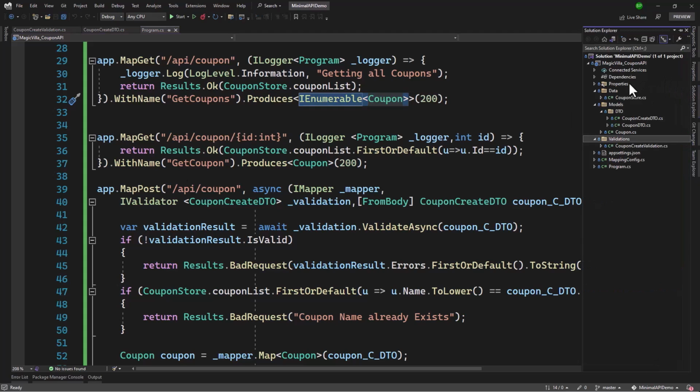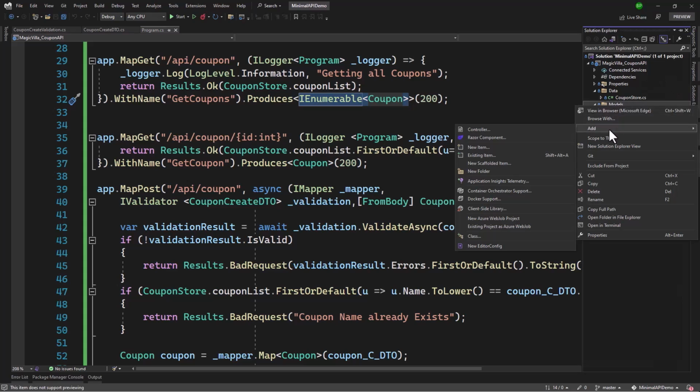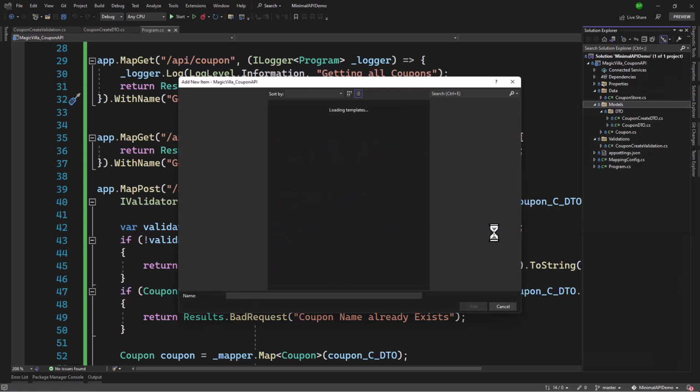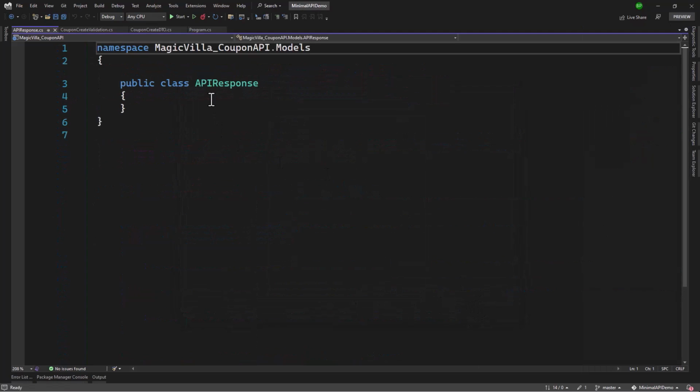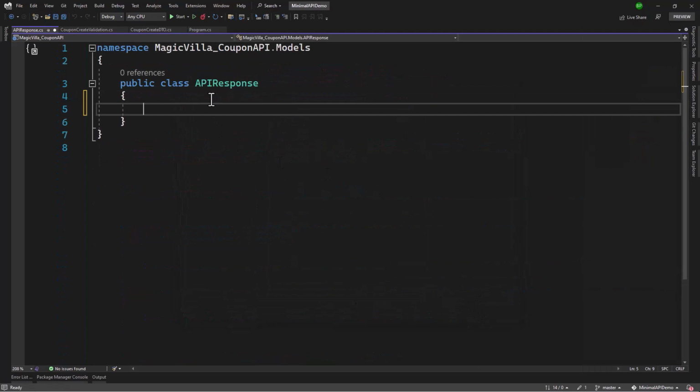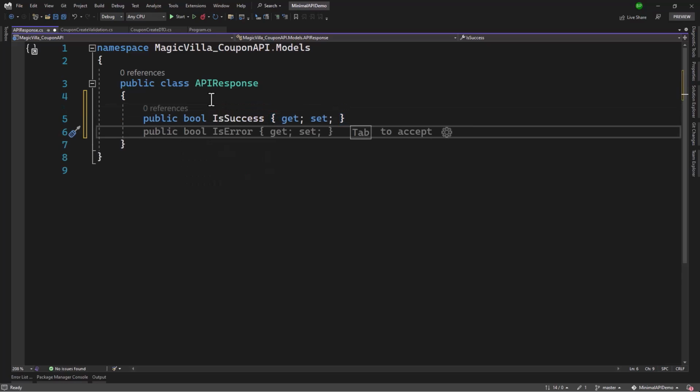So in the solution here, in our models, let me add a new class. I will call that APIResponse. In there, I want a few properties. First one will be a boolean on whether everything was good. So that will be IsSuccess.